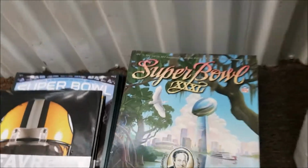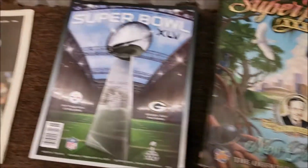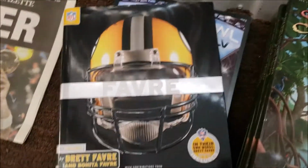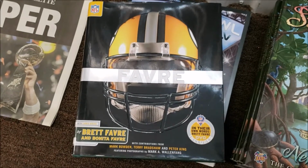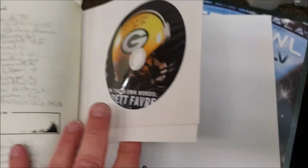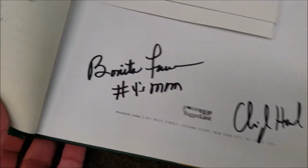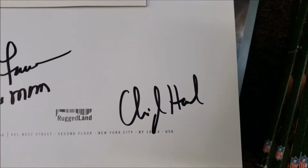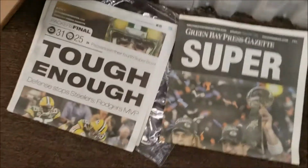Here's a few other things. I don't know how I get some of this stuff, but I've got a whole stack of Super Bowl 31 official programs. I think there's 10 of those programs. 4 or 5 Super Bowl 45 programs, official programs. I got some book here. Don't know, you get these things. I don't know what the hell I'm doing sometimes, but I got this book. Let me just put it there. I mean, it's got a lot of really cool photographs in it. And it's also got this CD, I guess, so if you're too lazy to read, like I'd be, you can put that in the car and listen to whatever it says in the book. Now, I don't know if these are real signatures or if that's just stamped in there, but that's Favre's mom, Bonita Favre, number 4's mom. Have no idea who that is. I actually didn't look at this book until 5 minutes ago, so maybe I better look at it. And a couple old newspaper things from the Super Bowl win.